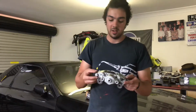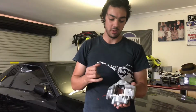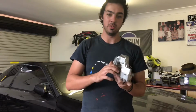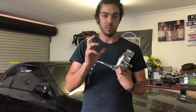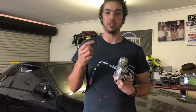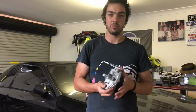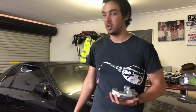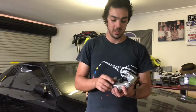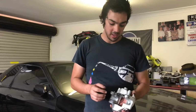These are the rears, so when they pull them apart and refurbish them, what they do is they replace the rubber seals in here, they pull the cylinders out and give them a quick buff and clean up, make sure they're alright. If they're not too good and they've got some dings and scratches in them, they throw them out and replace them with brand new ones, which I got 3 out of 8 replaced in the front ones, which isn't too bad. The backs I didn't have to get any replaced.